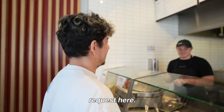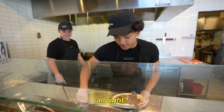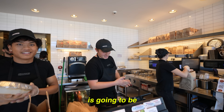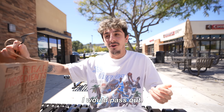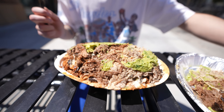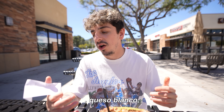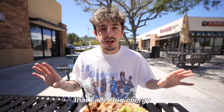Can you make me the most expensive bowl? I'm going to go over there so I don't even see it — I want it to be a surprise. We're going to give Fizz Rug two scoops of each protein. The bowl came out to $52.31. Extra chicken, extra steak, extra carnitas, extra barbacoa, extra al pastor, queso blanco, and guacamole. That is crazy. It's honestly pretty good. If the video doesn't end after this, don't expect that Fizz Rug energy anymore. I'm going to try to eat as much as I can from this bowl.